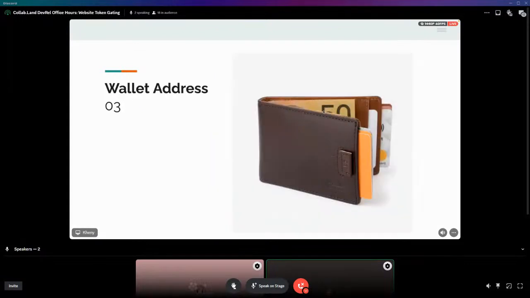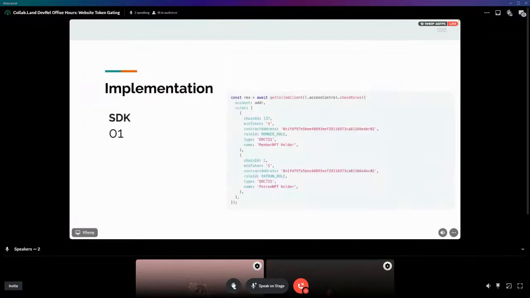And then there's a third thing, and that is the wallet address that you need to collect from the user, because you want to check that wallet address and find all the on-chain assets that they have on that address. So when you've got all three, you basically have all you need to build a token-gated website on Collab.Land. Now, for the implementation details, we've tried to make it as easy as possible for anyone to work with this.